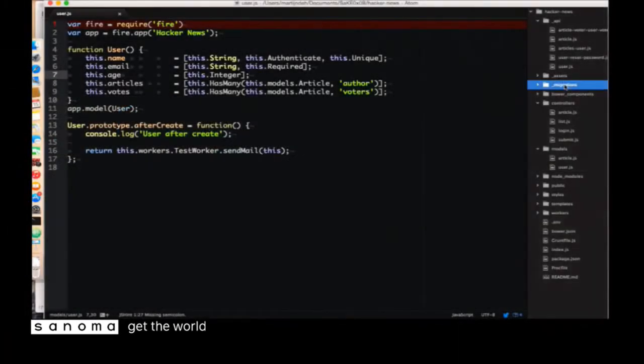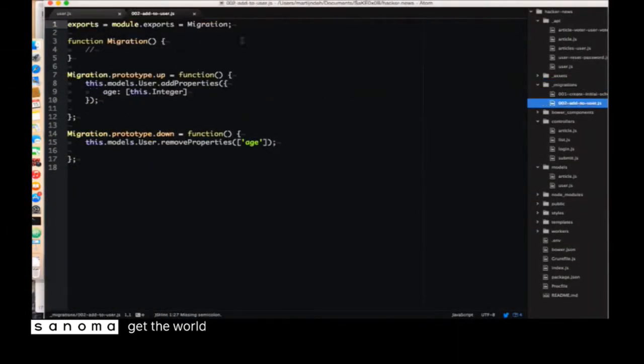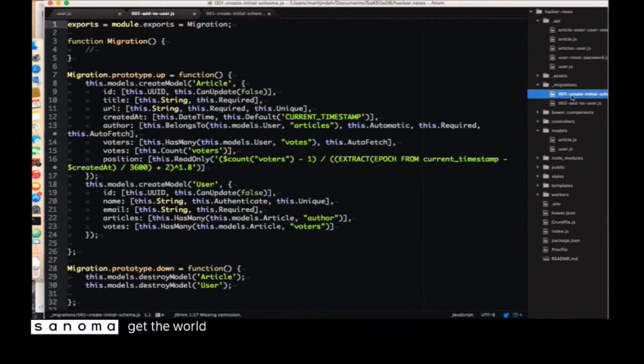Here it's saying add to user, and it noticed that it had added a property age to the user. And how it's doing that is that in one module, it's loading all the models from the models folder over here, where you see my mouse. And then it's loading another models module, but based on all the migrations. And then it's comparing the two, and it notices, hey, you added an age property, and it generates that.